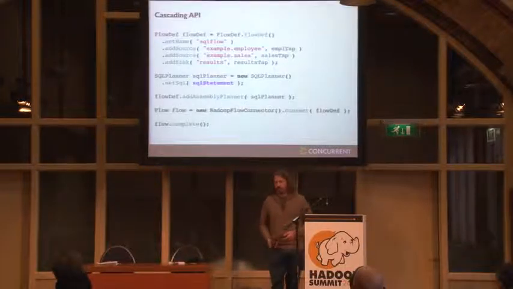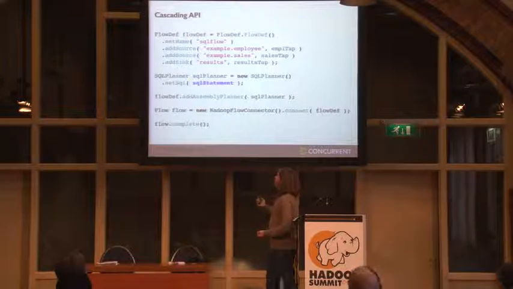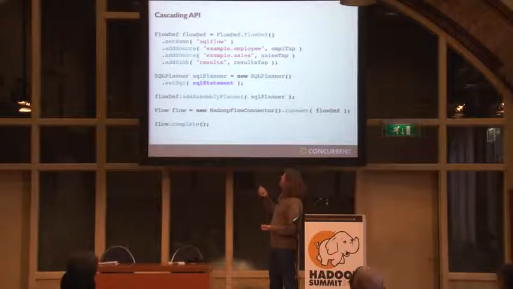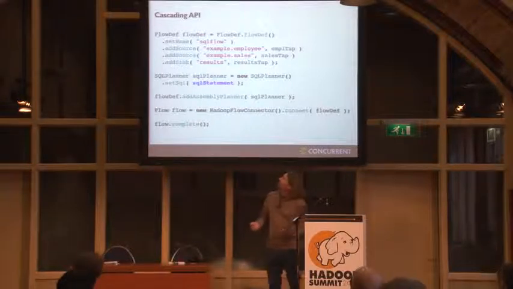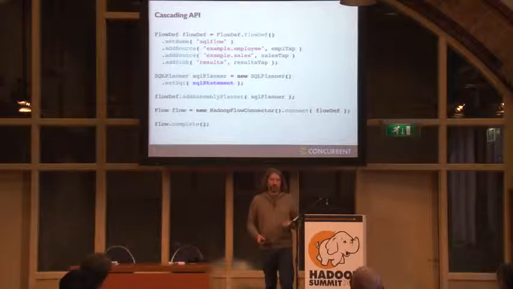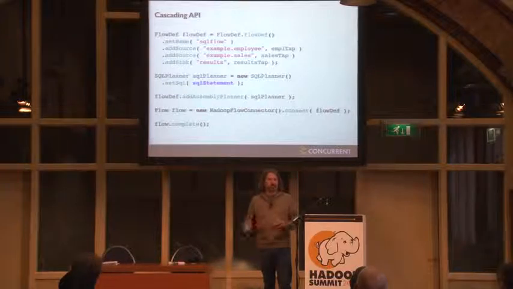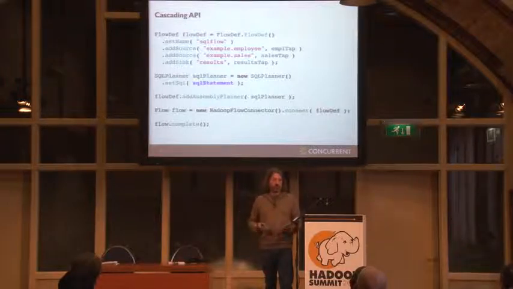And so how does that look? So you just create a simple definition. So right here we have a table name. We map. So, time permitting, I didn't have a chance to introduce you fully to cascading. We have a couple of very simple concepts. A tap. So the pipe metaphor is kind of overused in cascading, but it's there. And so taps are integration. They read and write data. Simple as that. They're responsible for where the data lives, and inside a tap is what we call a scheme, fields, types, stuff like that.